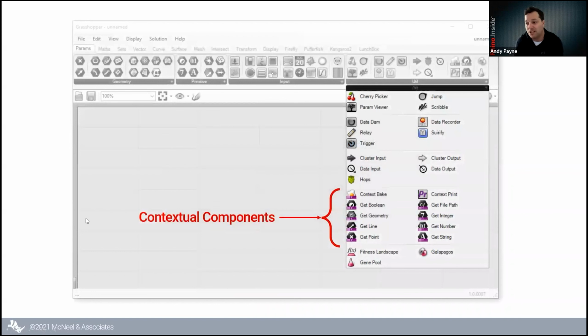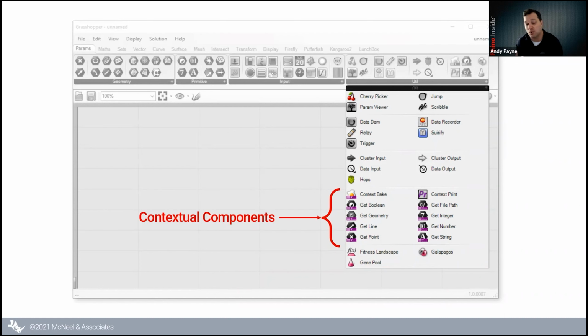With Grasshopper, we can do the same things, right? We can create our own functions in Grasshopper, but we have a certain set of components that we want to use to be able to define what is an input and or an output. It's not going to know every type of component that we pass in, or every function that we create, and won't know how to determine what is an input or an output unless we use a certain set of components, which we call the contextual components.